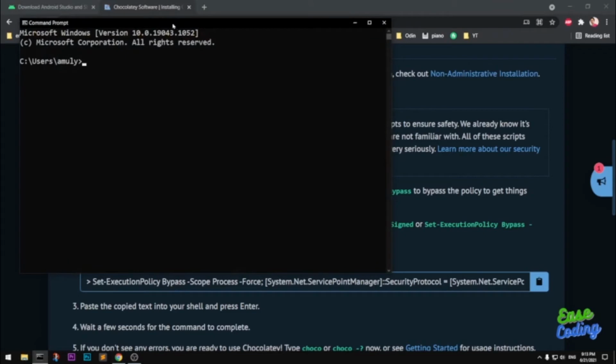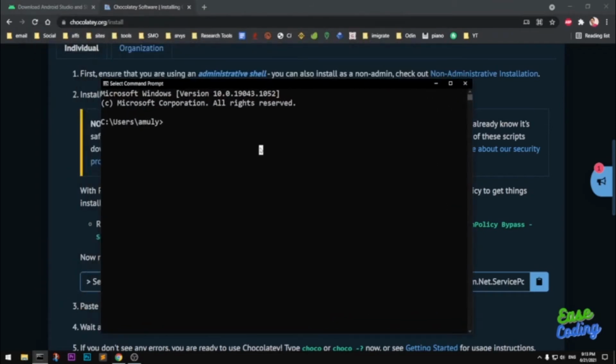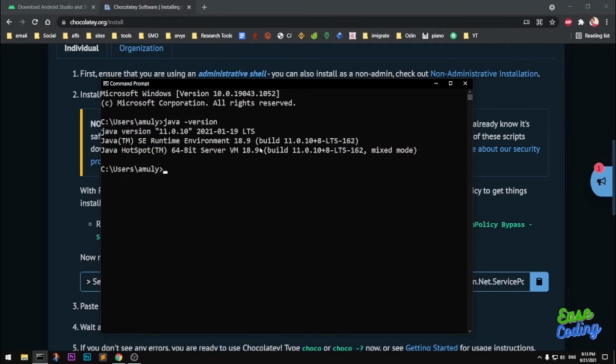Once it gives you the sign that it has installed and set to the system's path, you can relaunch your command prompt like normal with the current user, and type java -version, and you can also say javac. You can also say jshell, and this will launch the Java shell for you.